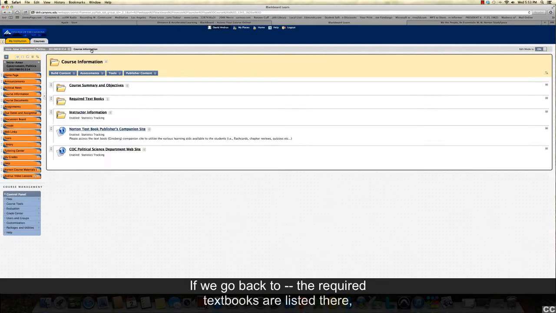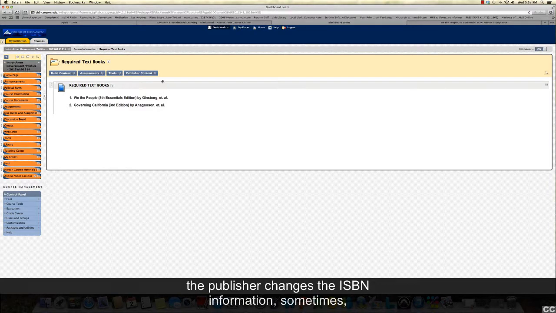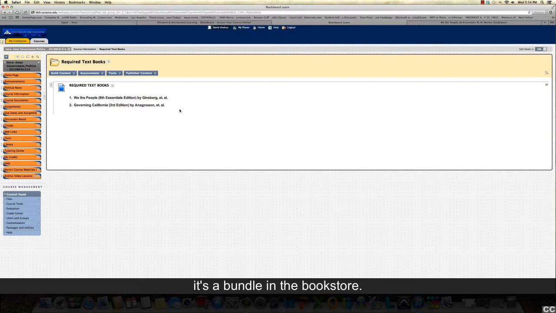If we go back, the required textbooks are listed there for you to be clear. The ISBNs I don't include just because the publisher changes the ISBN information sometimes. It's a bundle in the bookstore, so the ISBN for the bundle at the COC bookstore would be different than individual ISBNs for the We the People or the Governing California book that are sold separately.